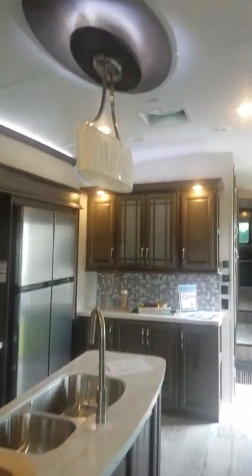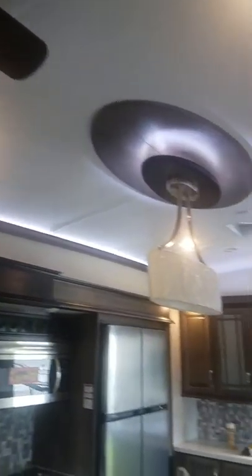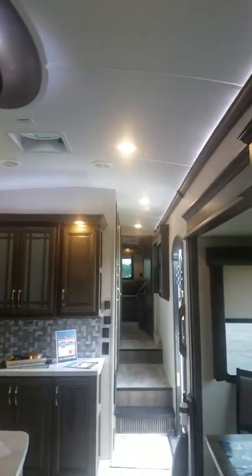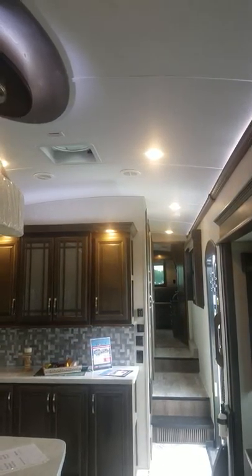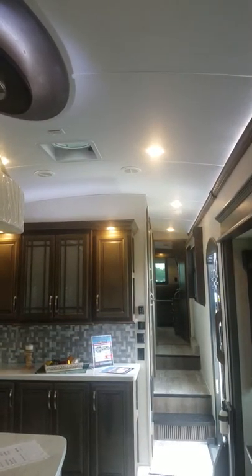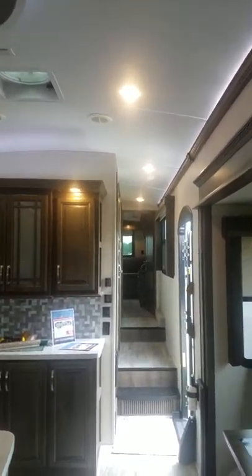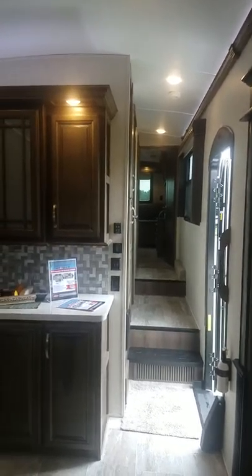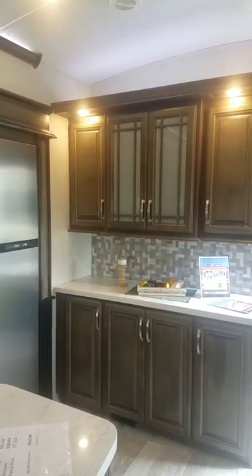I have the AC system running right now — as you can hear, it is very, very quiet. This is the Whisper Air system. Those are your inlets, and it's fully racetracked all the way around the coach for good ceiling height accessibility inside. It's a lot quieter than other coaches out there. This runs at 25 decibels, so you don't have to be in here yelling at your company trying to hear each other over the AC.